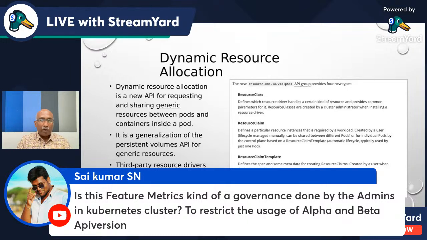When you have these feature metrics, and when you constantly keep checking on these feature metrics adherence by the Kubernetes cluster, you can even catch these security breaches.